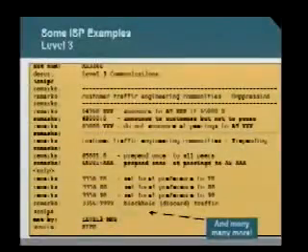3356, Level 3, really, really complex one. If you print out the whole thing, it goes on and on. I'm sure it's useful for some things. I mean, you see the standard ones near the bottom there, 3356:70, set local pref to 70.